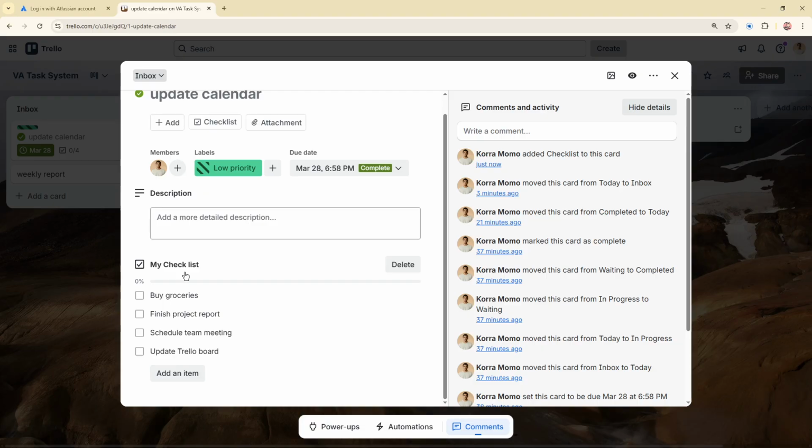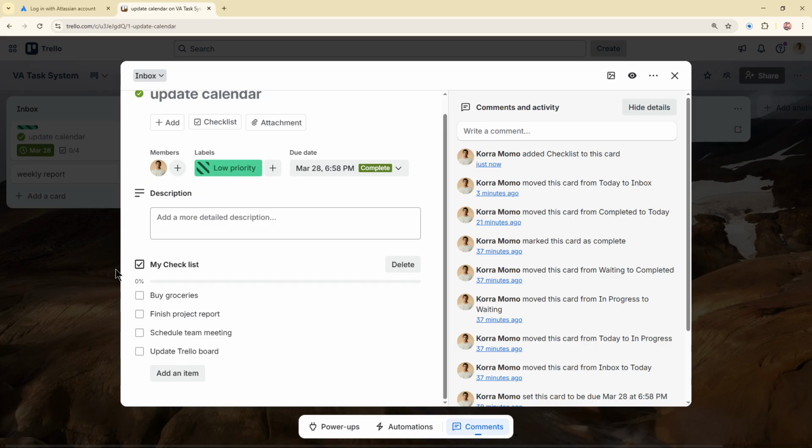When you're satisfied that the checklist now contains everything important, you can close the original card if it's no longer needed as a separate task. This helps keep your board cleaner and avoids duplicate work. If that card used to represent a standalone task but is now part of a larger task, closing it is usually the right move. Just make sure you only do that after confirming the checklist is complete.